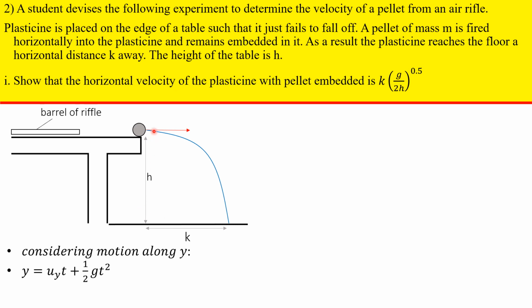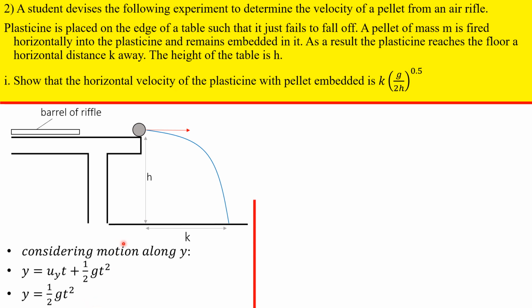Applying Newton's equation of motion, we're going to get displacement in the vertical plane, which is just y, equals uy times t, that's initial velocity in the y direction multiplied by t, plus half gt squared. But what's the initial velocity in the y direction? Remember that the particle just goes off horizontally like that. So the initial velocity in the y direction is 0. So the displacement in the vertical direction is basically half gt squared. Because you're going downwards, you're working with gravity, that's why this term is positive here.